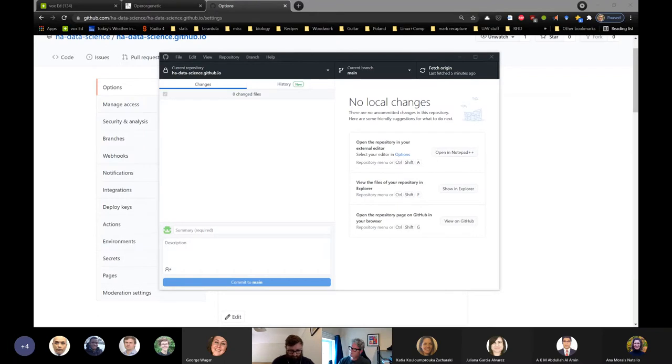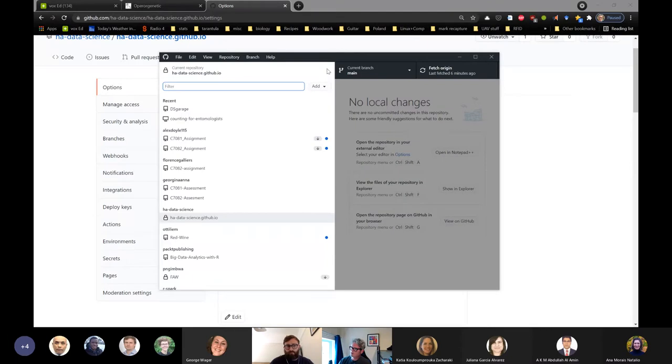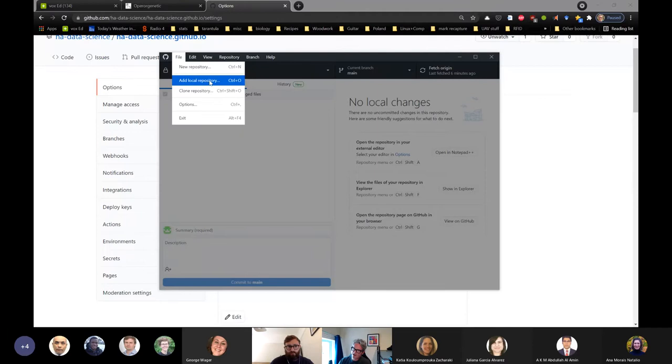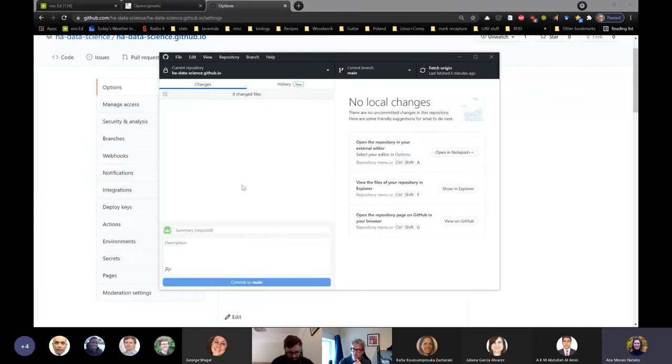Yeah, you can do that, Anna. I'm not sure what it looks like here, but if you come up here and you add local repository. Is this the web, the desktop one? Now, is it that you want to bring down a repository that you've already got on GitHub, or tell me the situation? What do you want to do? Yeah, because I've been creating mine on the browser. And you just said that when you make changes in the browser, it doesn't automatically change in the desktop. So I'm just thinking that perhaps it's better to just download my repository, the one that is on the browser, to my desktop, and then just continue working from the desktop instead of from the browser as I've been doing.